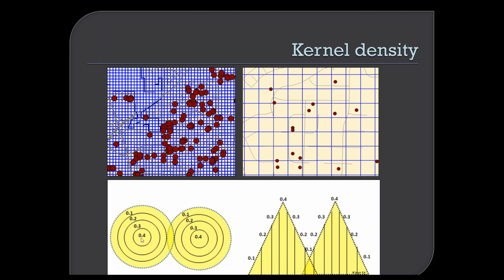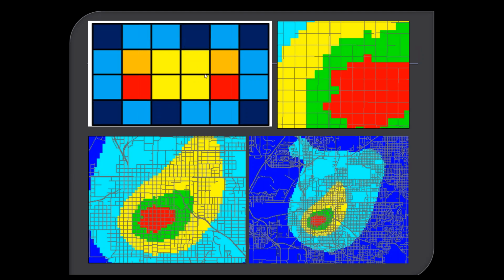In this particular example down here, it's going to give the most weight to the middle, obviously, and a linearly descending amount of weight. That's one method of interpolation. We'll see the other methods coming up in a little bit. So then we color code each grid cell based on the number of points that it weighted, and as we zoom out, the grid cells start to disappear. We don't see them as much, and it becomes a smoother looking map that helps us identify where our hotspot is. Here's a better example right here.